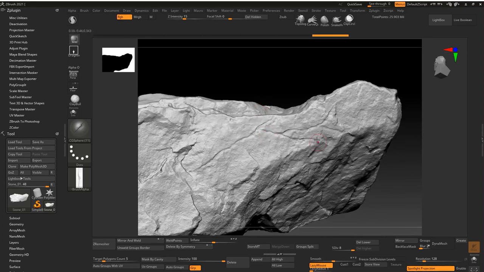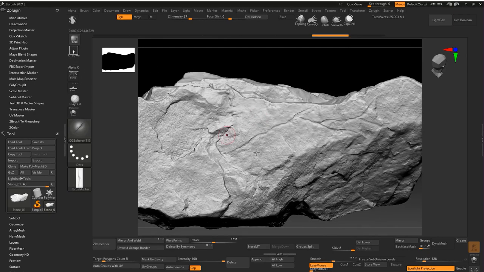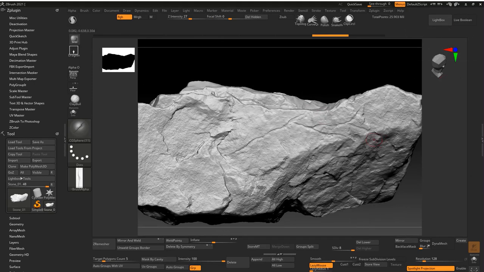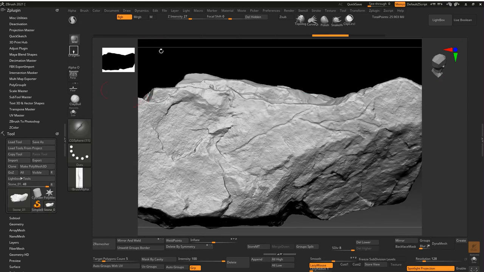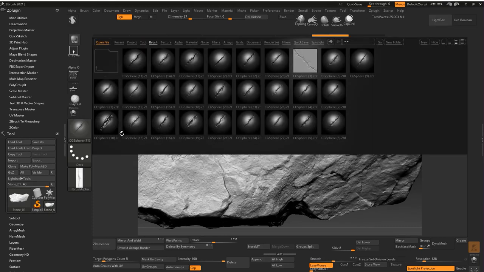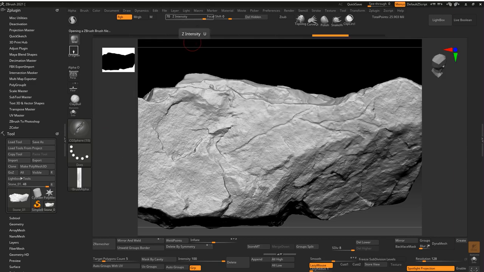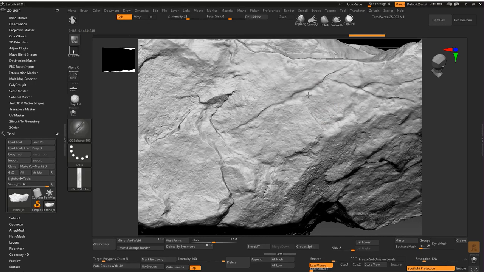So it's super easy. You can change the intensity, just make it stronger, and yeah, that's a very nice brush that you can use. I always use this in my projects, and this is really amazing. So you will have a lot of different cracks, and let's try this one. It's really strong. Let's bring intensity down a little bit and just add these amazing details, as you can see here.